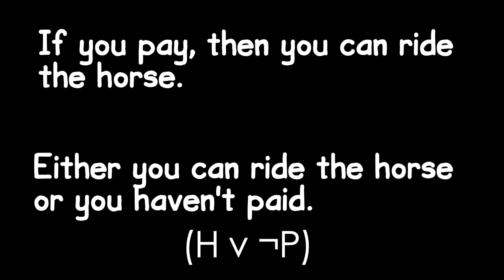So think about the sentence again. If you pay, then you can ride the horse. It allows for two possible situations. One in which you can ride the horse, and another in which you haven't paid. So let's paraphrase the sentence in this way. Either you can ride the horse, or you haven't paid. That we can translate into SL this way: H or not P.